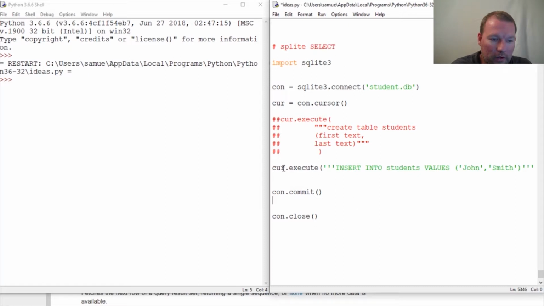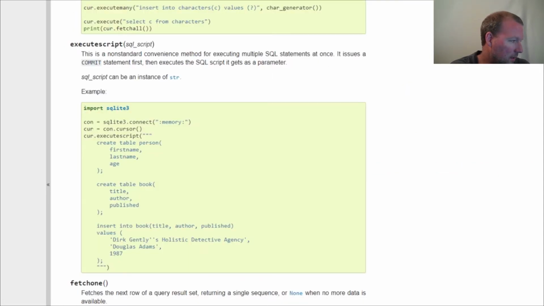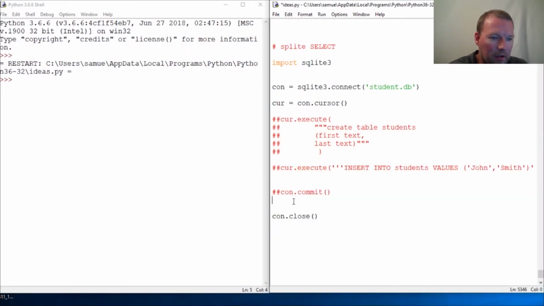So we don't need this, and we don't need this. And let me make sure we can see this. So there we go. Let's put that back. So all right, we're going to make a cursor because it is an execute object, and it is select.